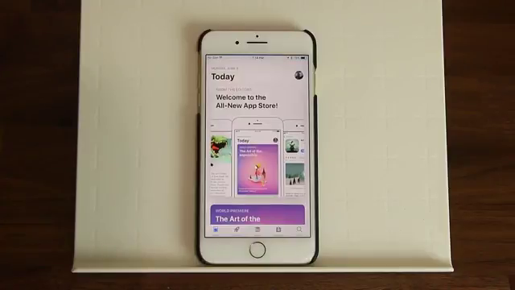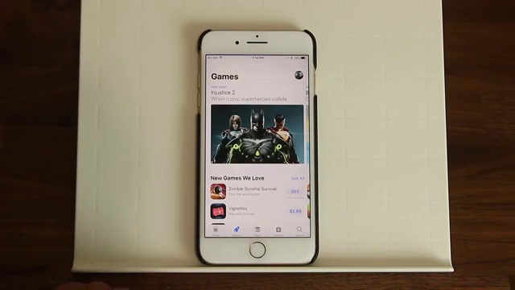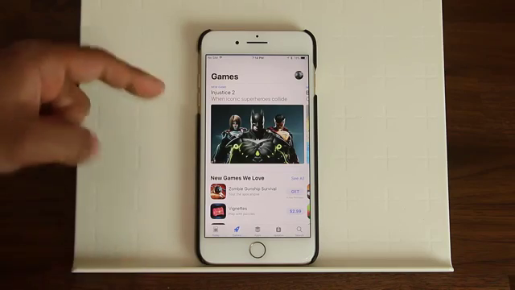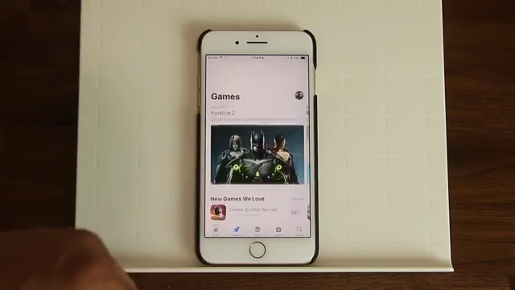That gives you updates for the day, maybe show you the application of the day and good stuff like that. At the bottom though, you'll see a bunch of tabs. So they have a games tab now, and this also gives you a list of the newer games, popular games, and all that good stuff right over here.